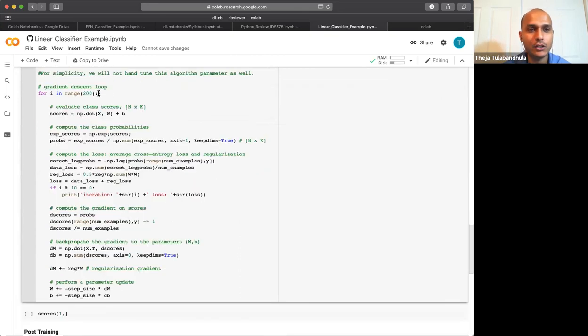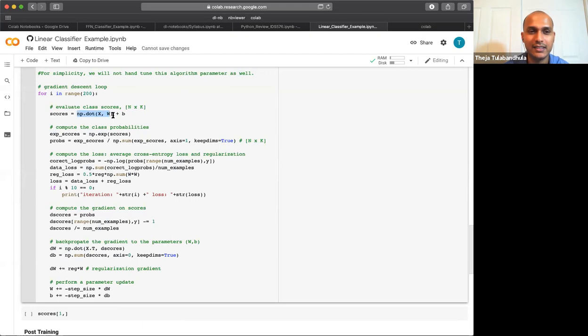So here's the gradient descent loop. We're doing 200 iterations of this, W0 B0 to W1 B1 to W2 B2 to W3 B3, where the subscript 1, 2, 3 is just the index of this for loop. Here's the first evaluation. I'm going to multiply the X matrix with the W matrix. That's where this transposed W was useful, because X has 300 rows and 2 columns, and if I multiply with this transpose W, which has exactly 2 rows and 3 columns, then I should get 300 rows and 3 columns.